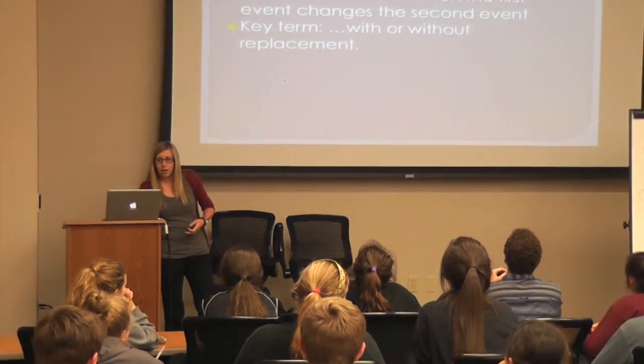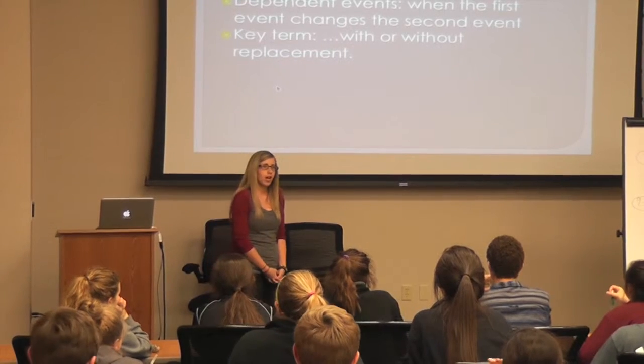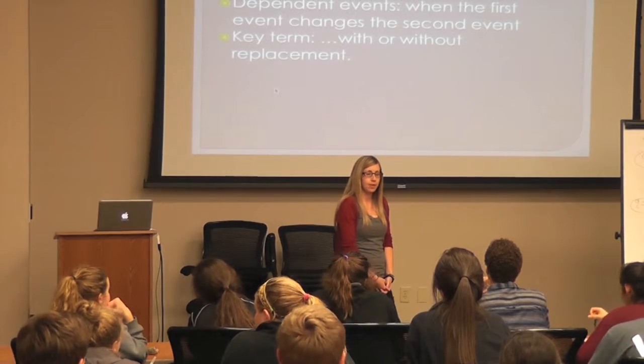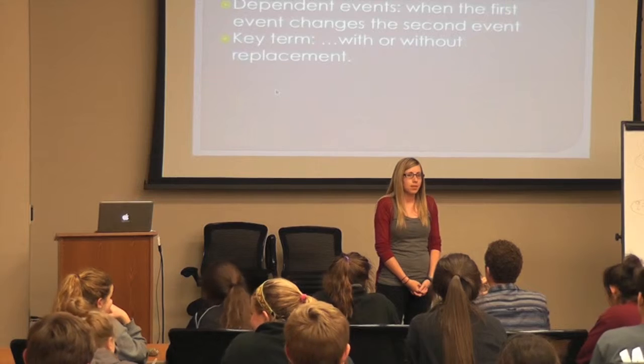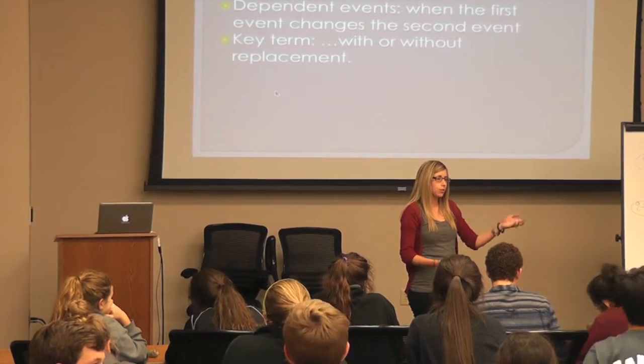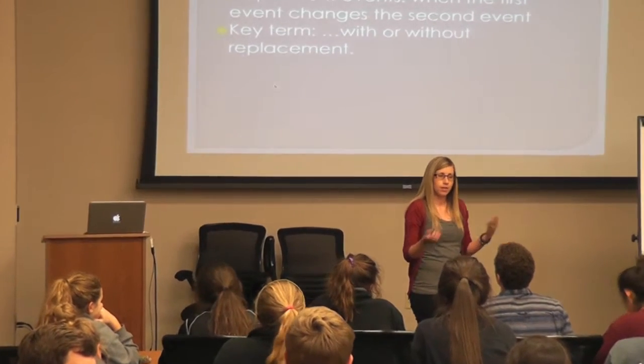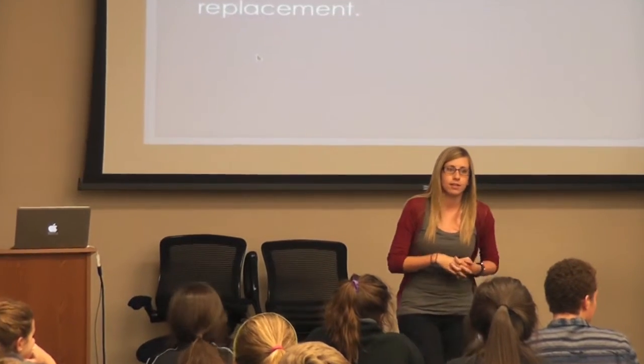Okay, now we're going to talk about dependent events. Everything we've talked about up to now has been independent events, and that just means that the events didn't depend on each other. So whenever we rolled a 4, did that affect if our coin was going to land on tails? No, they didn't affect each other. But now we're going to look at examples that do affect each other. And the key term, whenever you see a problem, if it says with replacement or without replacement, then that tells you it's going to be a dependent event.